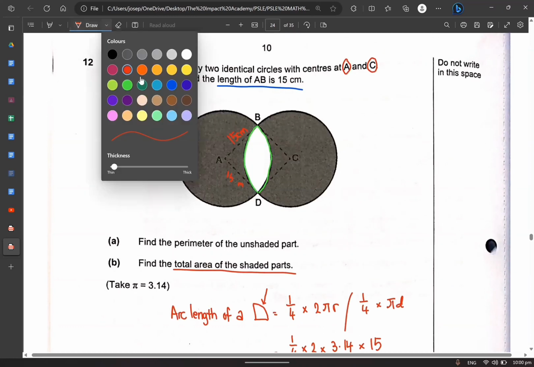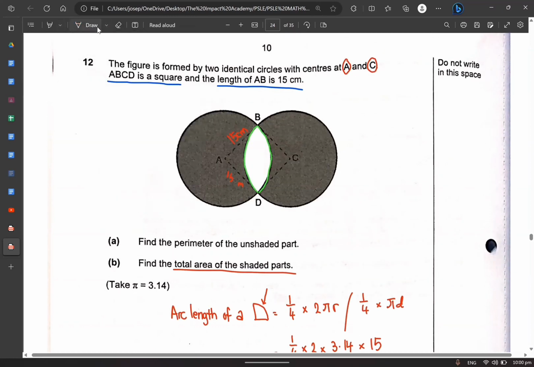So the total area of the shaded parts is broken down into a few segments. In fact, I see it as a few parts, right? Now, the first thing I see is this big part, and this big part is actually just 3/4 of a circle. And then, of course, the other side, since it is identical, will also be the same. So you can just focus on one side first, and then you just times 2 later. So I just focus on one side.